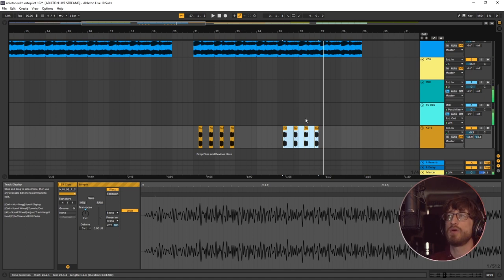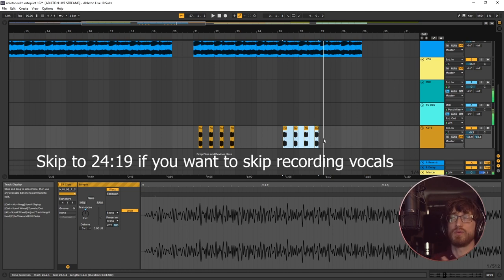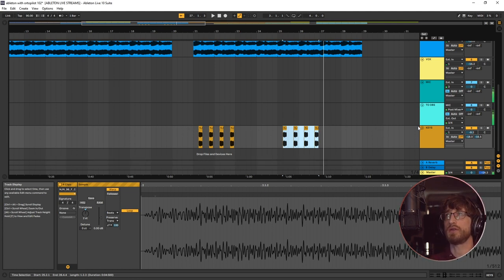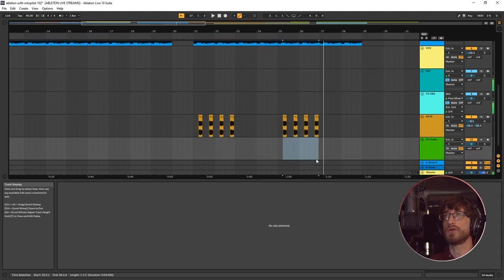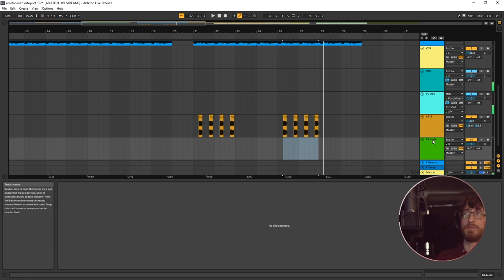If you want to add some vocals and you have an audio interface, some of you won't be able to do this because you don't have a microphone or an audio interface with a microphone input, which you need. You can't use a USB microphone in Ableton, unfortunately. So what you can do is right click, insert audio track. Make sure it's external in, set to your microphone, which is my microphone channel number 3.